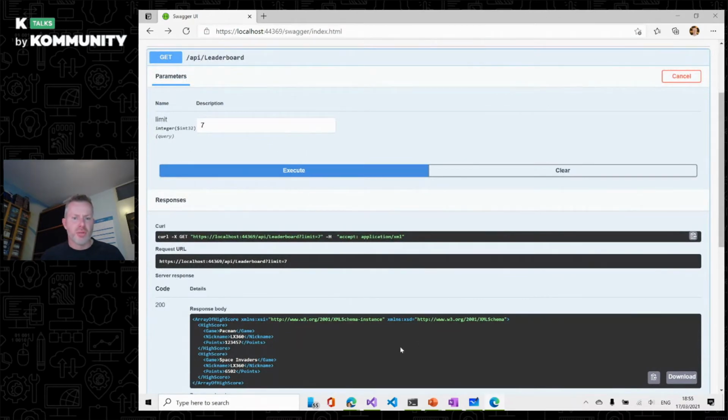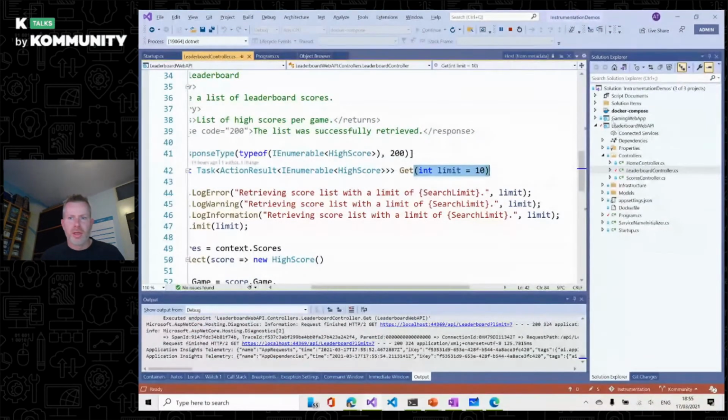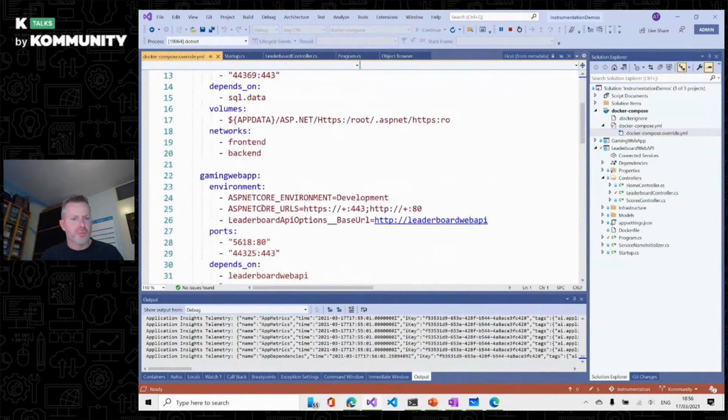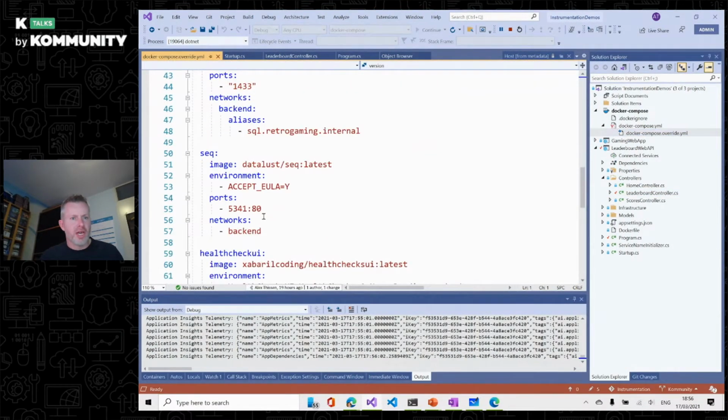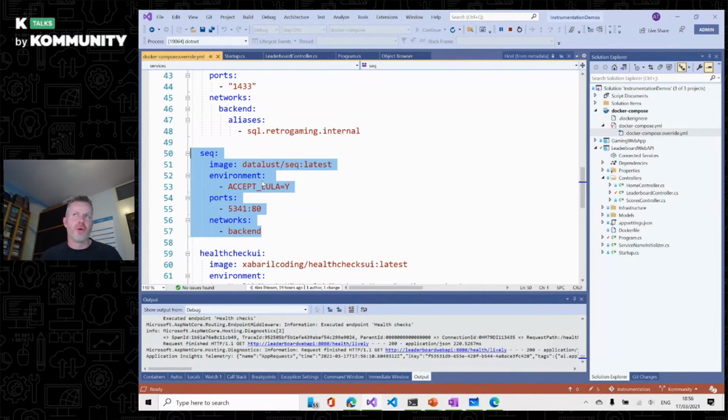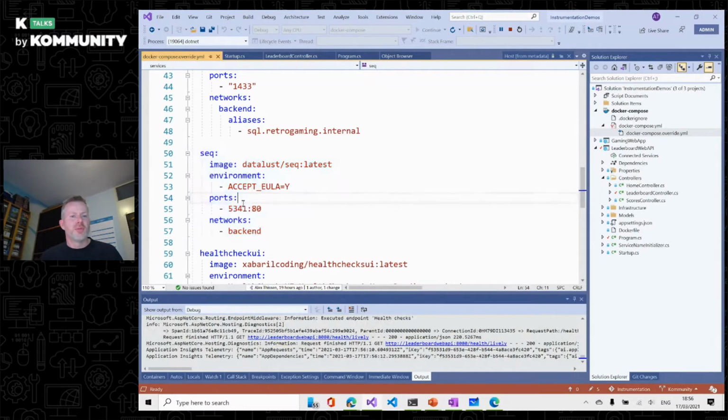But now, since I have this SAQ running, here we have a container that has SAQ. It has 2 ports, port 80 and port 5341. This part inside of the container is where you will send the messages.